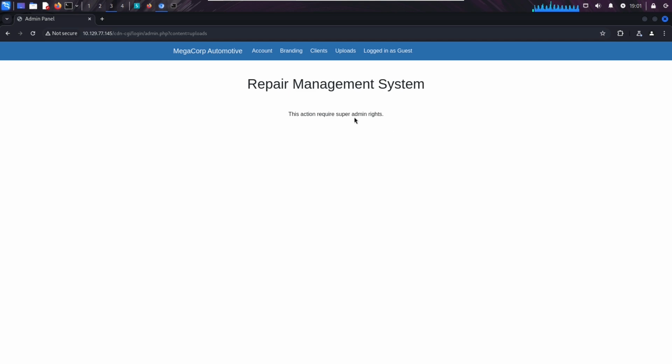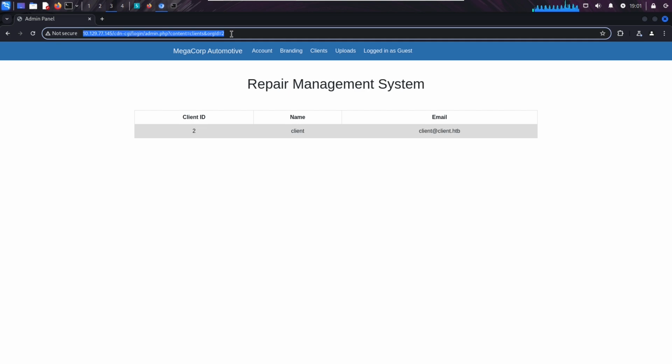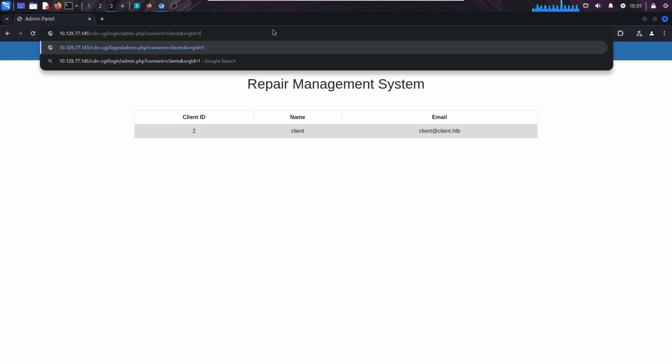Now let's see if we can find anything interesting, okay. So let's see the client's page, for instance. Okay, we have here a client that has an ID of 2. And look at this here on our URL. As you can see, the ID of our client is here, okay? Now we can see if we can exploit this by incrementing or decrementing this number. So let's see if we have a client that has an ID of 1. So we take this off and we insert number 1.